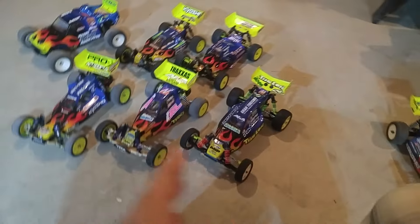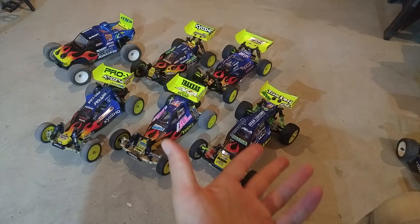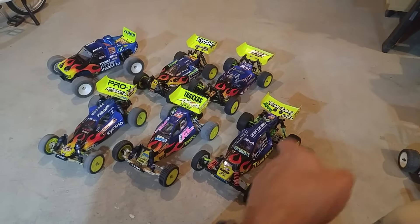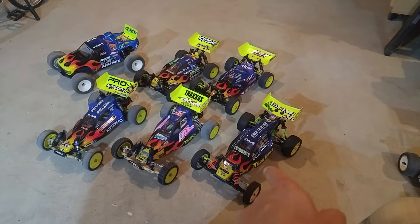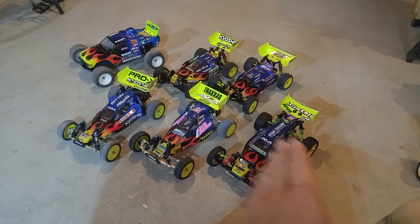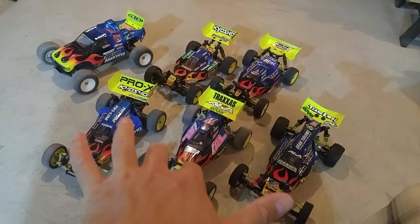I don't think I'll need to bring the XX mid motor, but again this is really just to try it out at the track for next year. By the way, this XX mid motor with all the electronics installed is about 100 grams lighter than the Kyosho Pro X — it's a pretty light car. Provisionally, I plan on bringing all three of these, especially the Pro X and TRX3, with the Kyosho as my front-up option. That's for 2-wheel drive buggy.